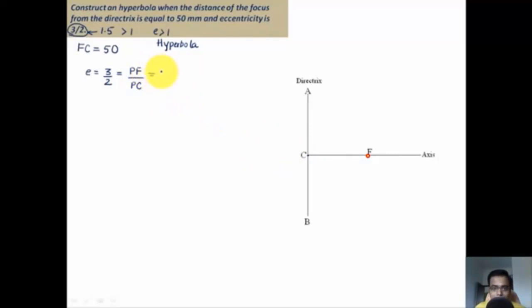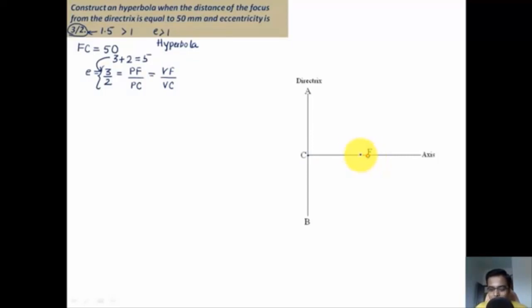Well, it can be written in the vertex form also. Now, the vertex is also a point on the hyperbola, a point on the curve. So the distance of the vertex from the focus over the distance of the vertex from the directrix. Now, you just have to do this drill. Numerator is 3 and denominator is 2, so 3 plus 2 is 5.